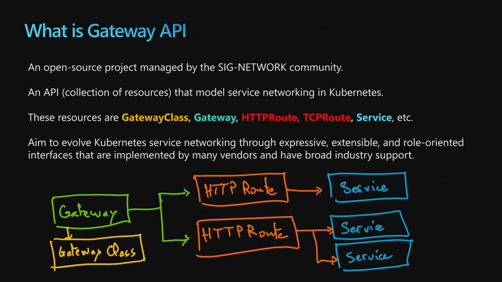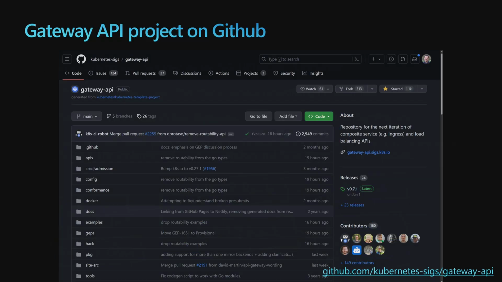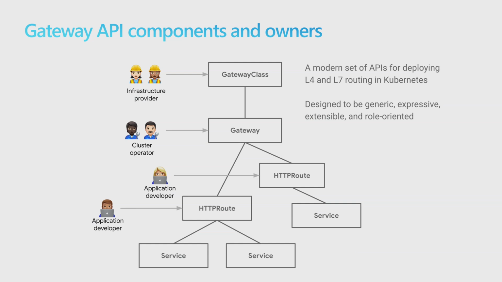So here we'll find HTTP route, gateway, and the gateway class, in addition to the TCP route and so on. At the end, the Gateway API is maintained by the CNCF community, so it has lots of support, and its operational model will make it easier for different teams to manage only their files or their configurations. So there is no overlap between the responsibility of each team.